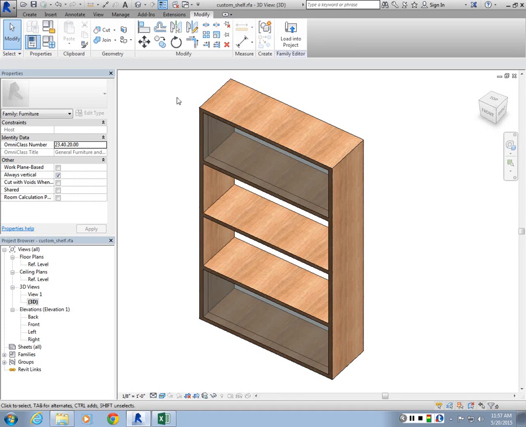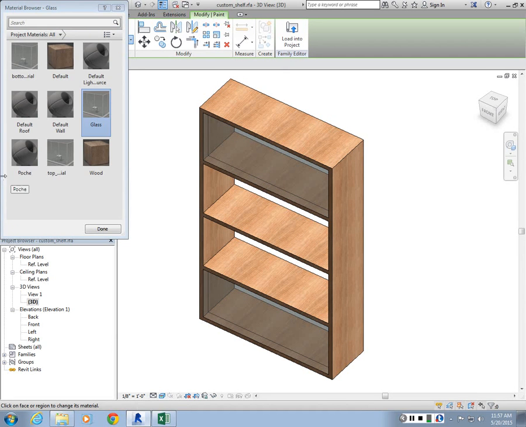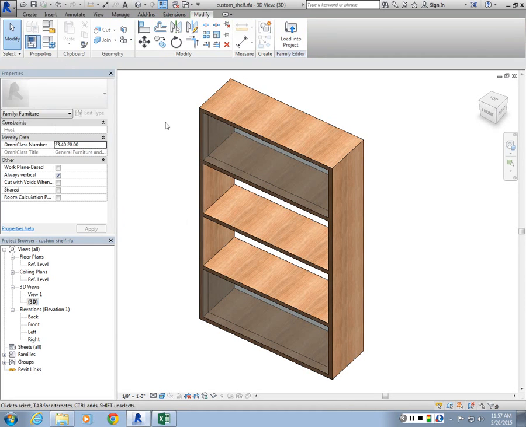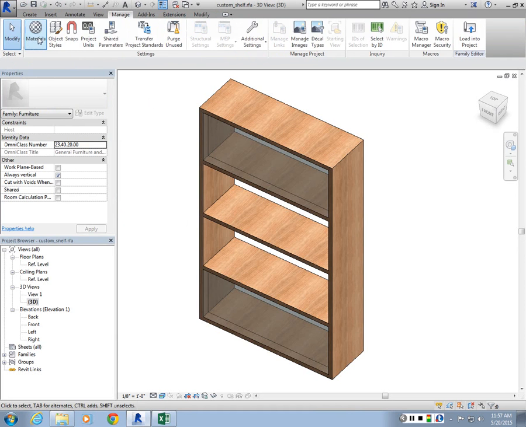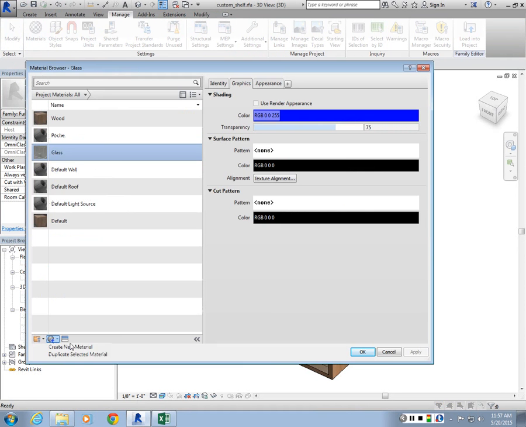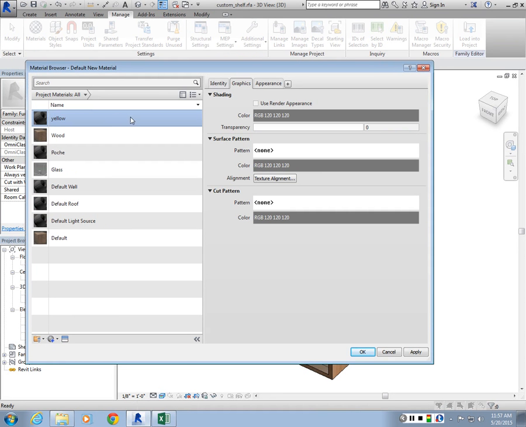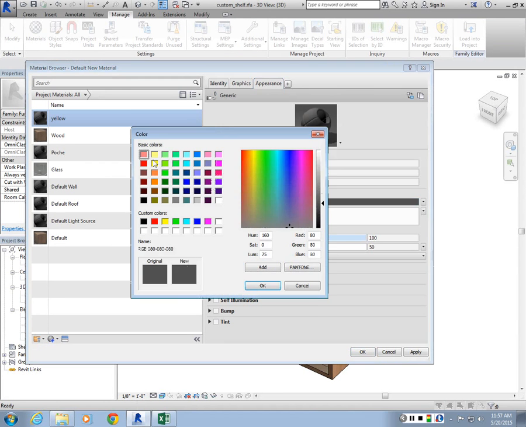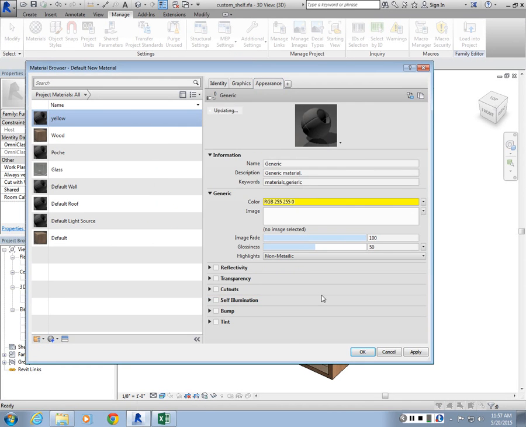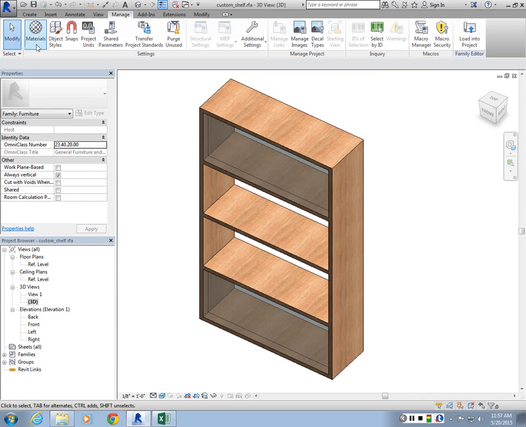You can do that. You have to do it under the modify paint option. So if you go to paint, you can create a new material here. Let's say I go to manage materials. I want to create a new material, rename it as yellow, or anything else you want to create, and then give it a color. Let's say it's going to be this yellow here. Hit OK. Now I added that into my material collection.